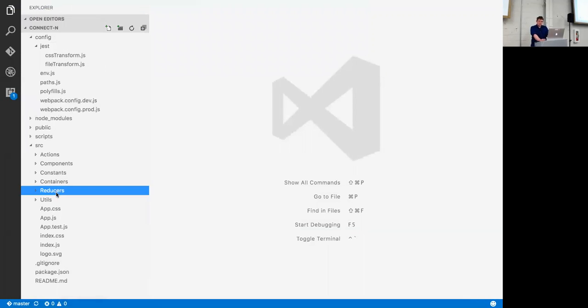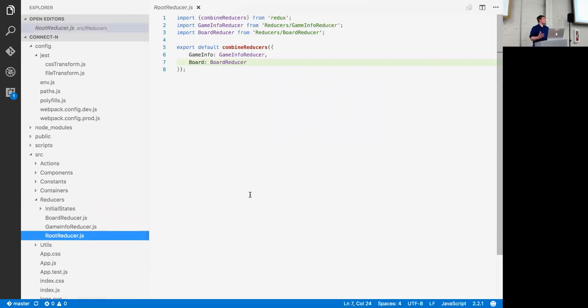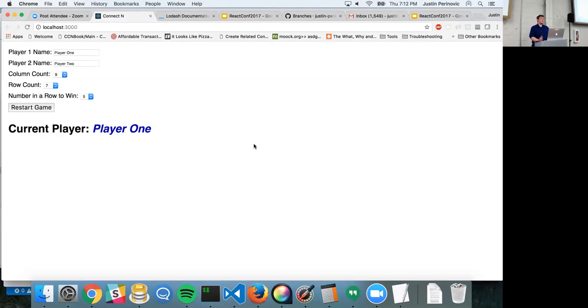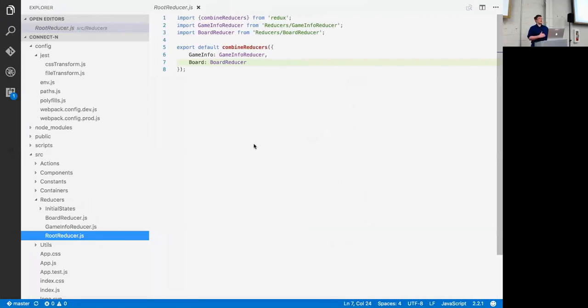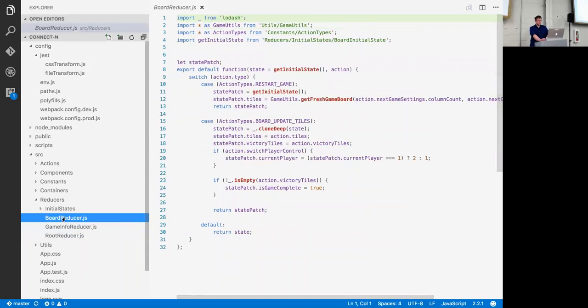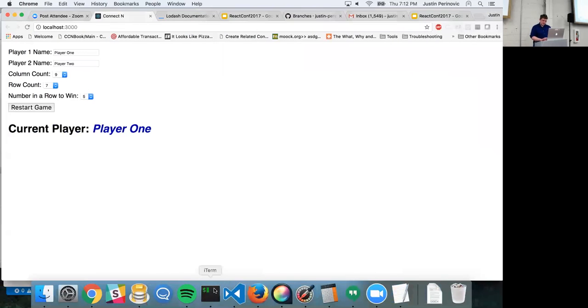So if we take a look, starting at our state management here, we've got two main branches to our global Redux tree. One for the game info, which is the settings that you see over here, and then one that we'll use for the game board. Just to frame it out, I've already got the initial state for those already set.